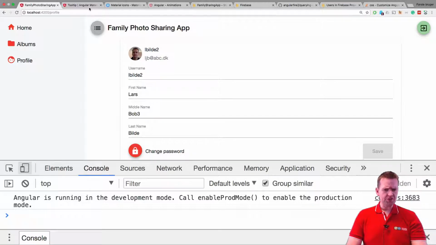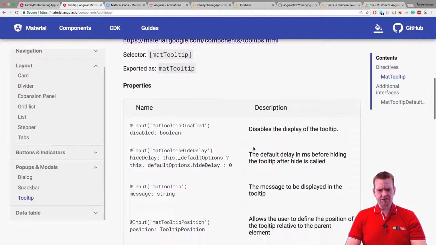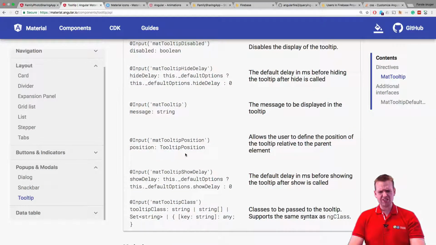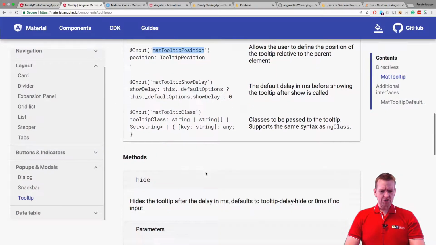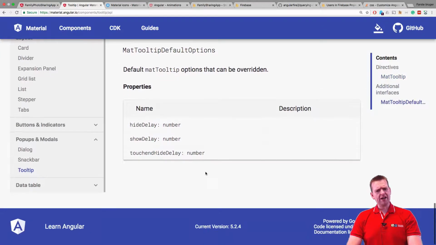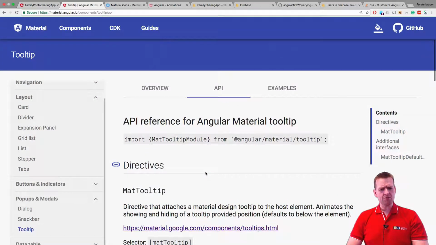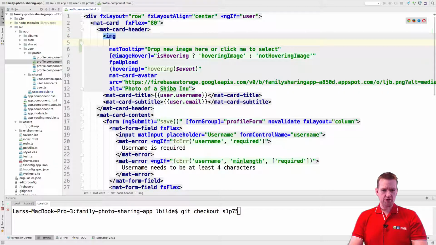Now we can do a bit more with these tooltips if we jump into the API again. There's something about how you can actually change positions of the tooltip. So it seems that we can use an input and change positions. I checked the documentation and I don't quite see what you can call these positions anywhere. So I googled that to see what they were called, and it seemed there was one called below. So there's probably also one called above. We're going to try that and see if there's an above we can use. So let's put in a square bracket here and say Mat Tooltip Position. Seems that was the name I was looking for.